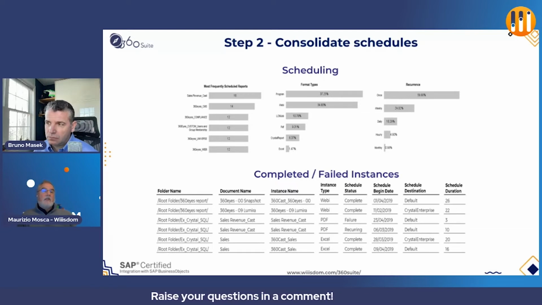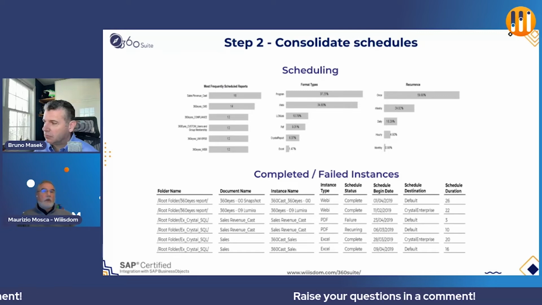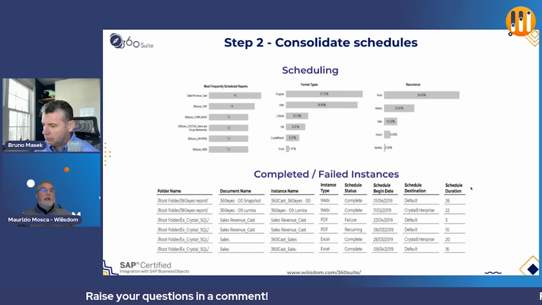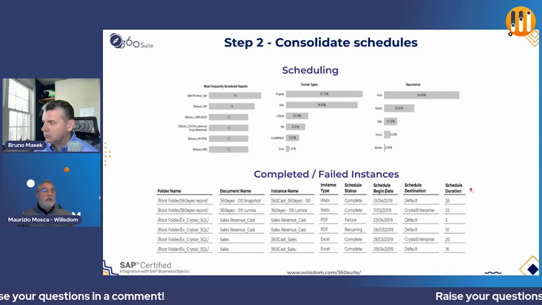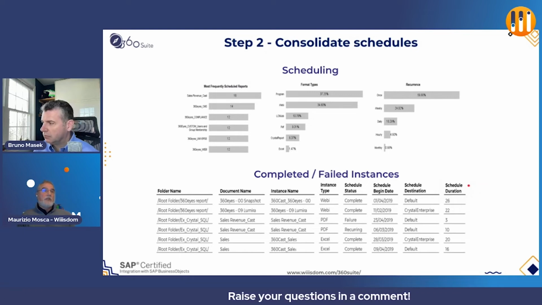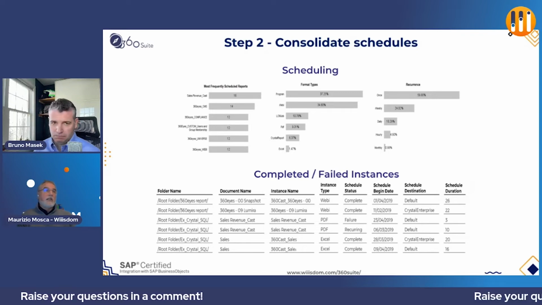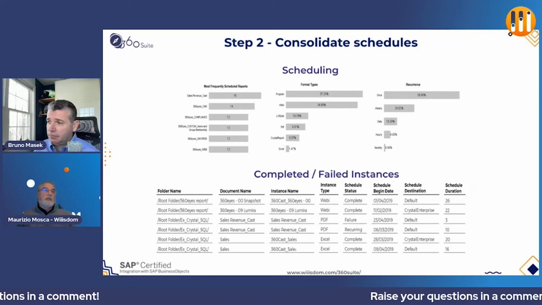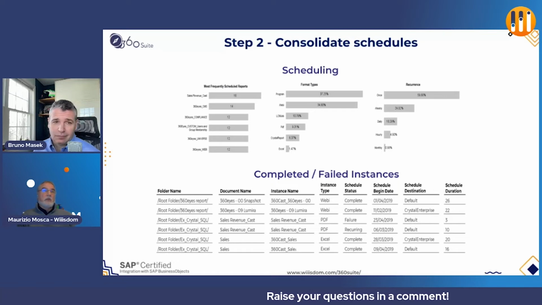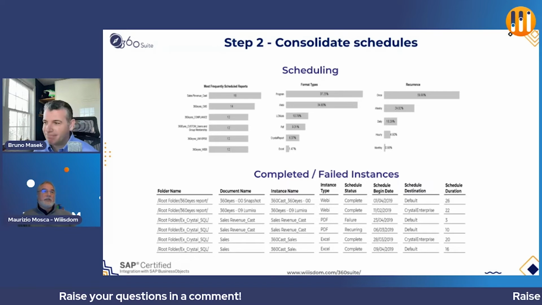So again, you can use the data from our tools to analyze your scheduling landscape. You can see what runs, when it runs, what the main reports are, and you can see the failure rate. And then you can also take a benchmark to show the duration of the schedules, which you can compare after the migration to see if there is any change. Again, users tend to say, "Oh, it used to be better before." Maybe not. Maybe it's actually better now, but now you can prove it because you have the documentation for it.